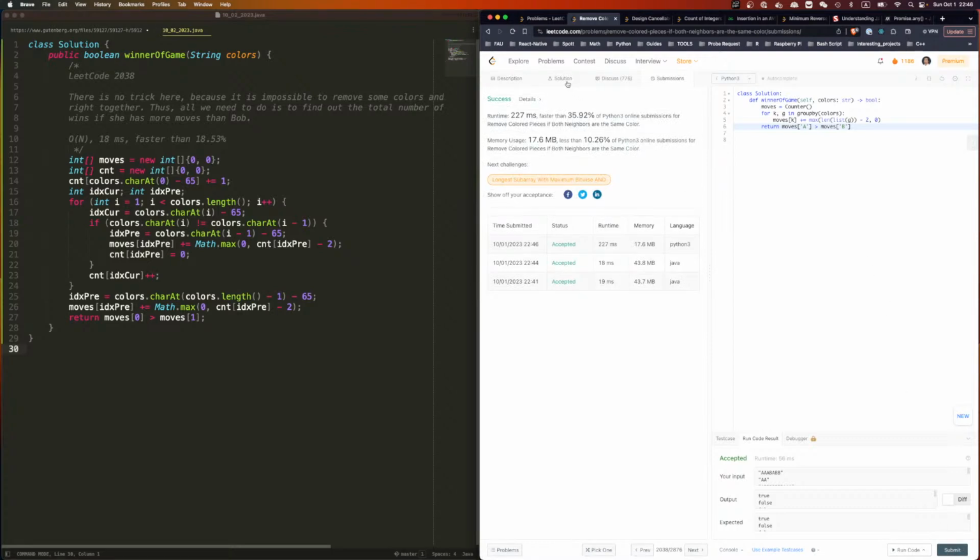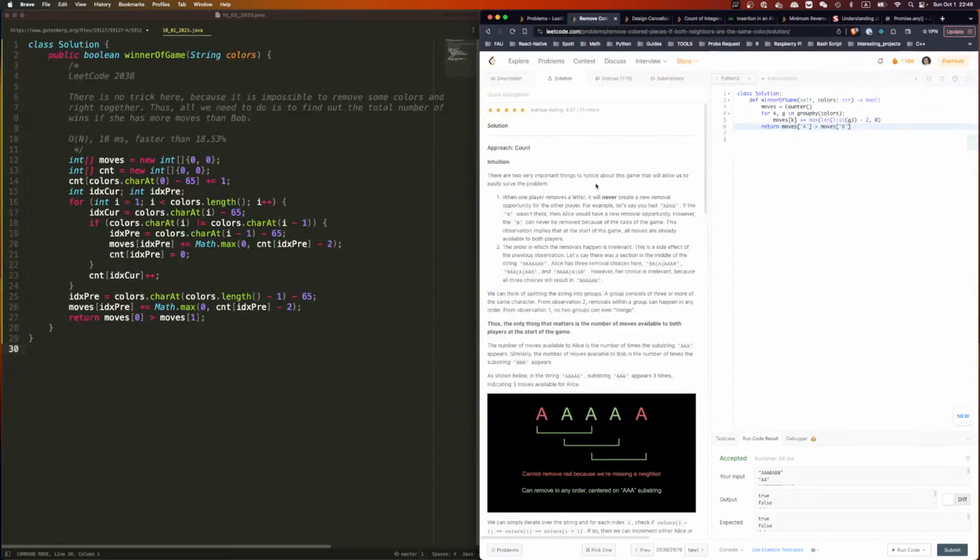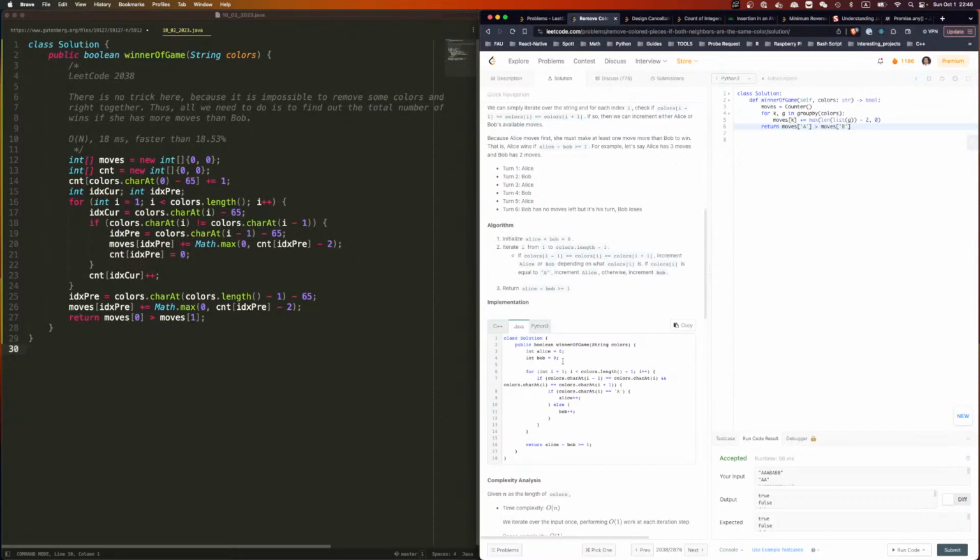All right, let's take a look at the solution. Count. Oh, hold on. Colors.charAt is equal to this, and colors is equal to this. Then Alice plus plus, Bob plus plus. Oh, it's a direct count.